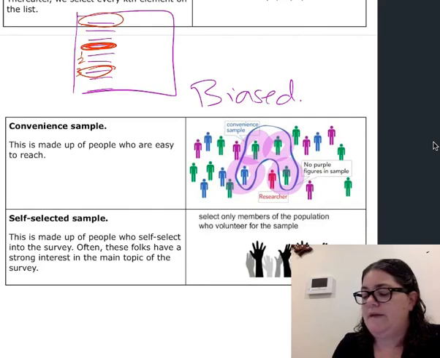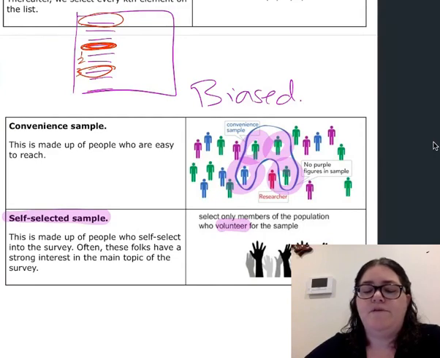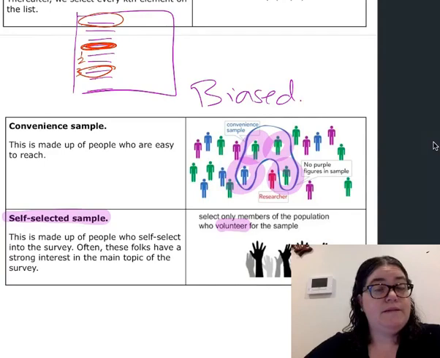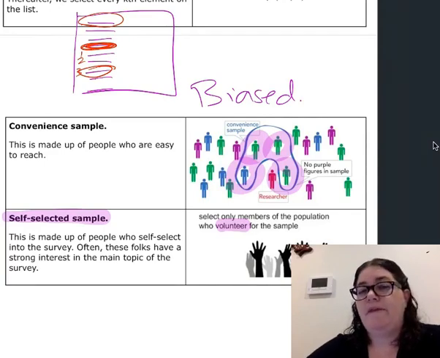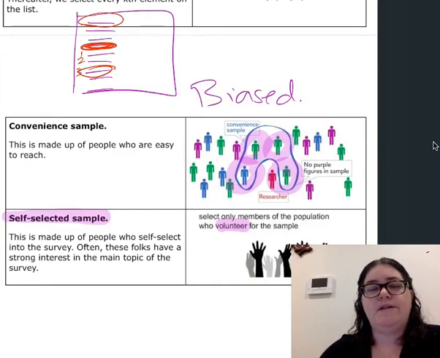Another one is our self-selected sample. And in a self-selected sample, that's when we ask for volunteers. So I might say, okay, right, who can go and take the roll to the office for me? And people who volunteer might happen to be the people that are really fit, or they might happen to be the people that really don't like going to maths class. There might be something different about them in what they think or feel, or they might have different types of data than students who don't volunteer. Okay, so those are 2 biased sampling methods, and they aren't going to give us representative data.